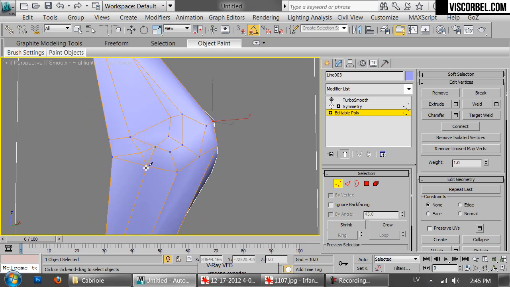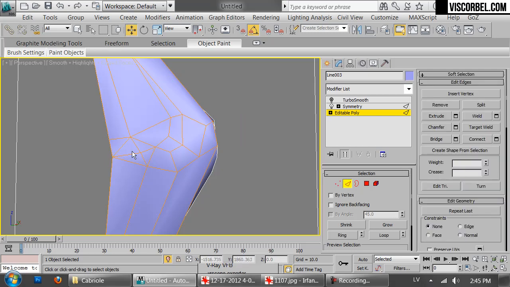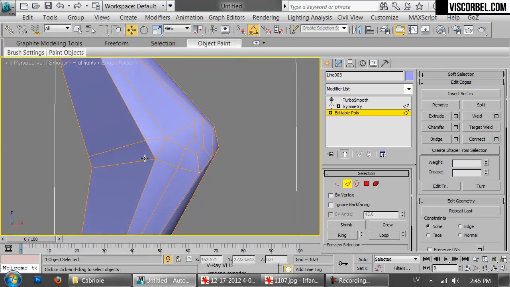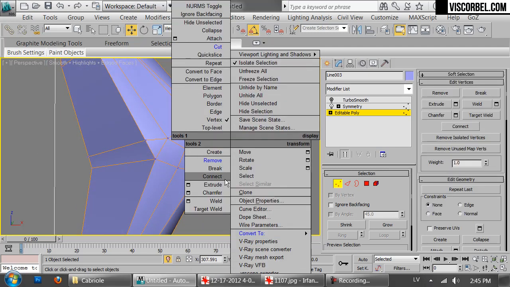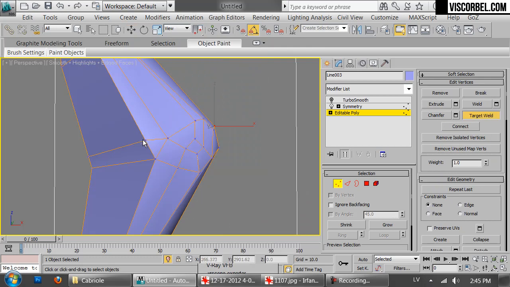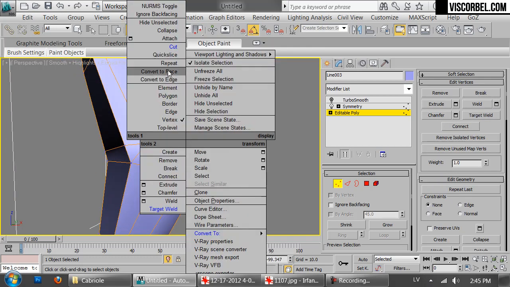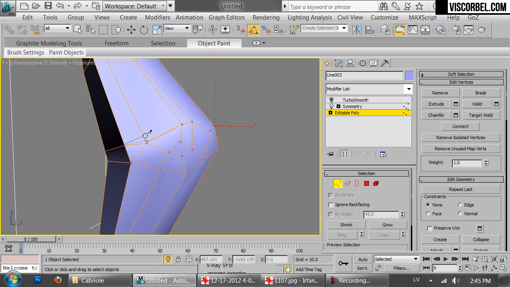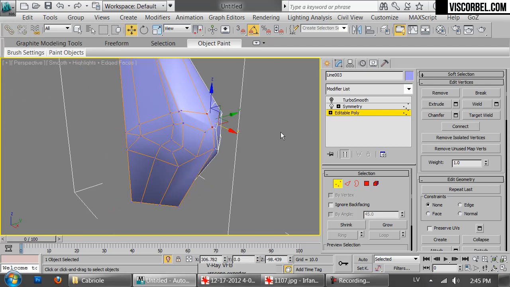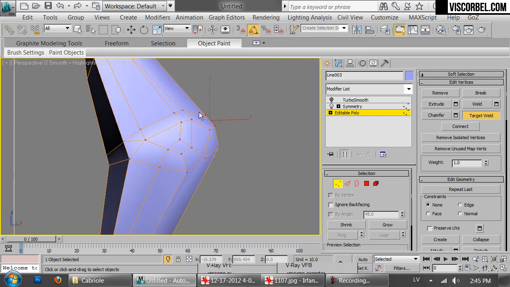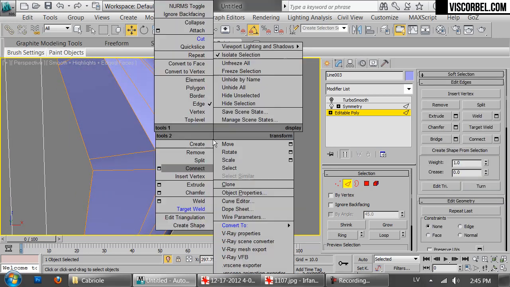And clean up this area over here. And looks like we can change this cut like this. And remove the edge over here.